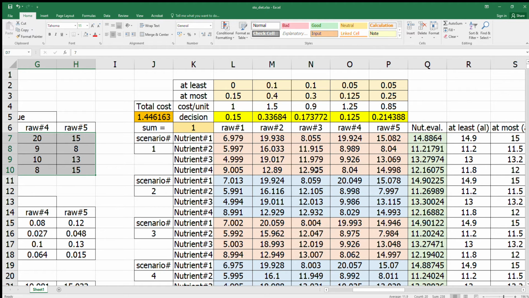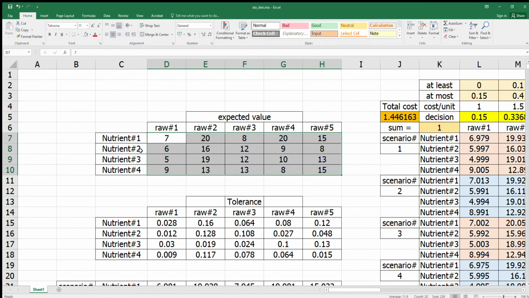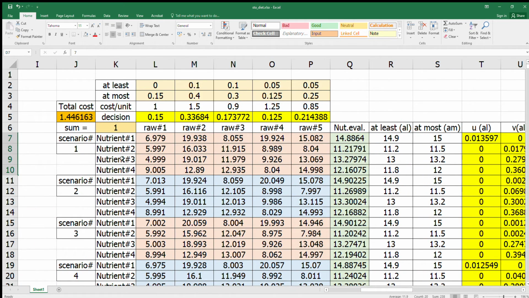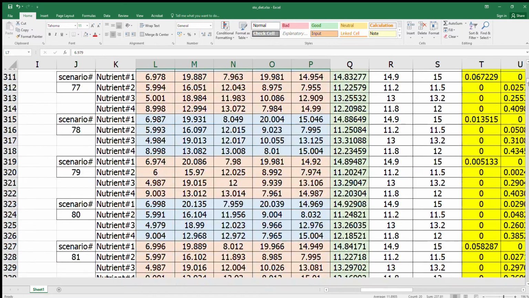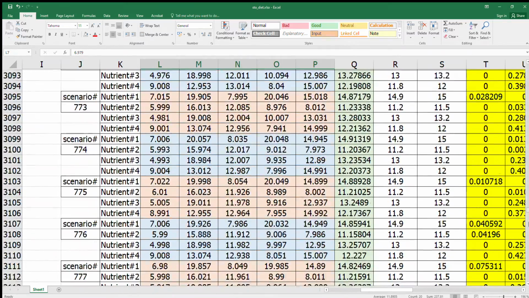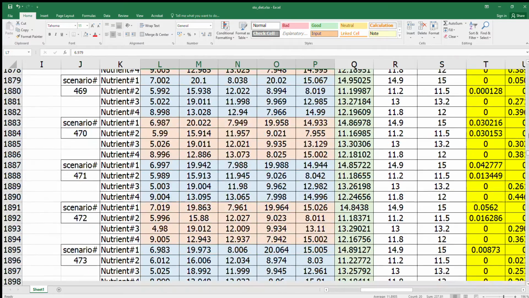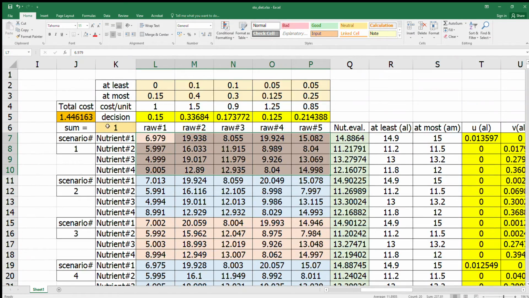If you generate only two possible alternatives for each nutrient in the raw material, the total number of combinations is already 2 to the 20. Certainly a large number of scenarios can be generated based on this combinatorial nature. But in this case, let's see how many scenarios we generate in this worksheet. It's around 1,156 scenarios. I'm not going to say why you can't generate as many as possible, because this problem is already solved.